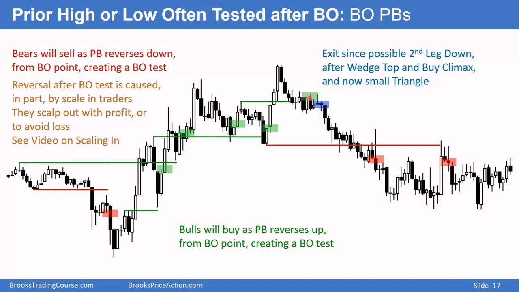The bulls who bought here will be pretty quick to get out, like below a micro double top or a double top here, looking for at least a second leg down. Bulls will be quick to get out. You can go to triangle, 3 pushes up here, and then bear bar, and then another bull bar, second push up, bear bar, and then another bull bar, so the third push up.